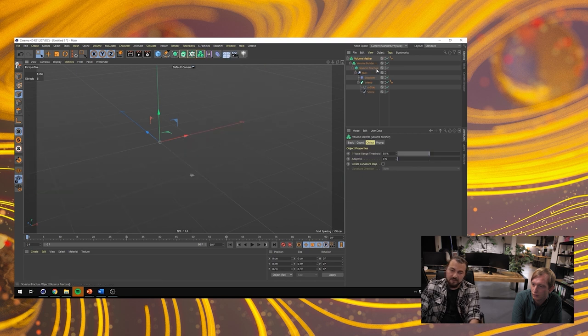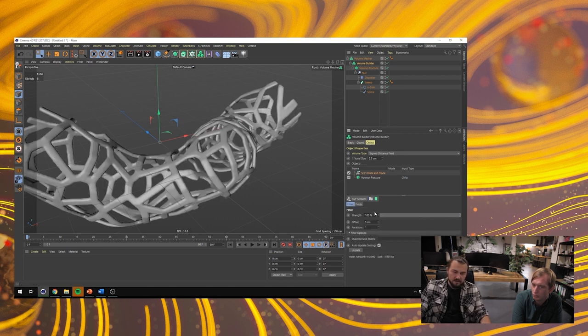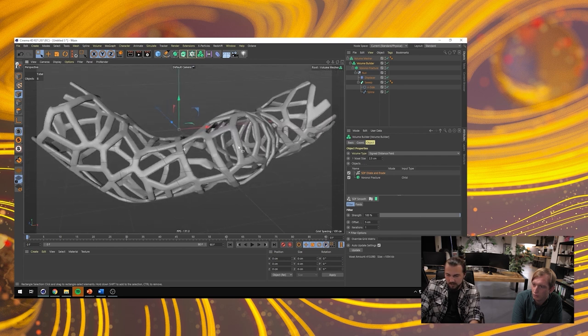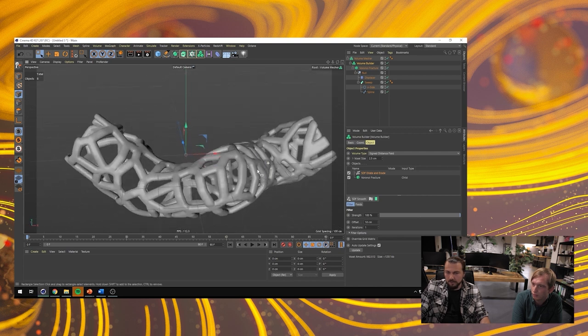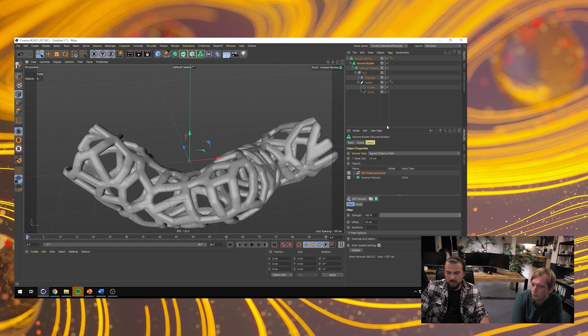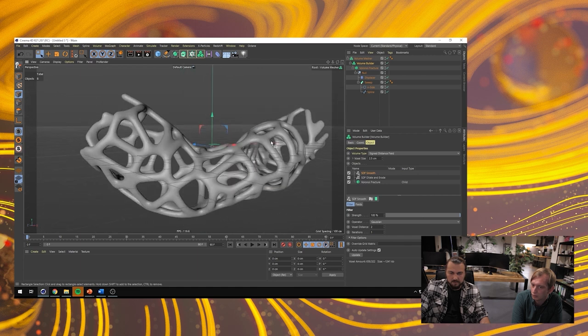The volume builder basically makes a point cloud out of the Voronoi fracture, actually out of anything you throw in there. For this we need to go a little bit lower in voxel size and add something to give it some thickness, so it dilate and erode. This gives it the required thickness we need to actually make some coral. What we can do now is throw a smooth in there, and basically that makes some coral.